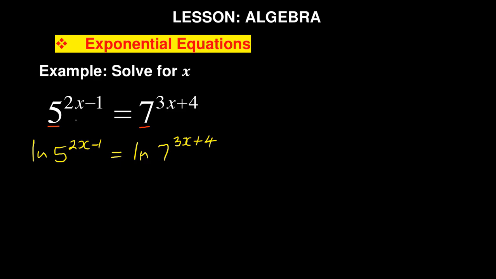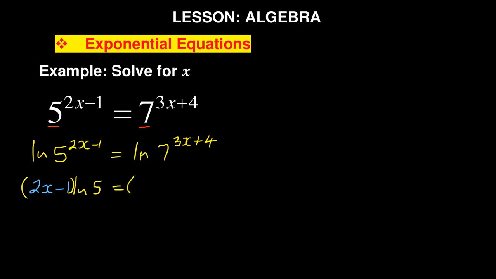With that, what we need at this stage is to use the laws of logarithms, in which when you've got the power, the power drops down such that you will have your 2x minus 1 dropping down and remaining with ln 5, and now this must always be in brackets. So that is how you use your ln.